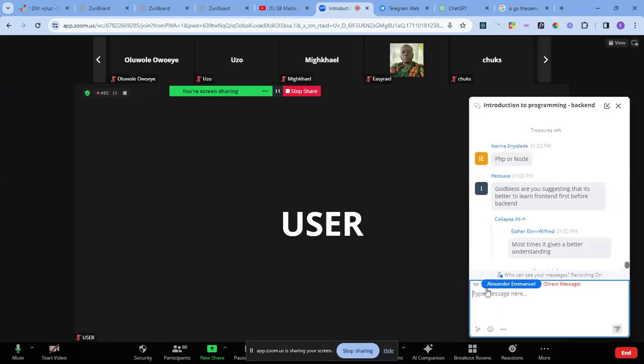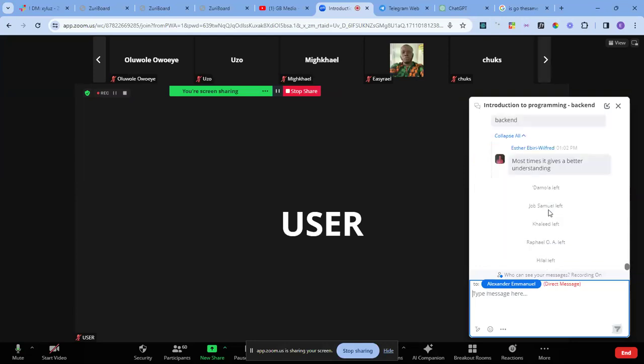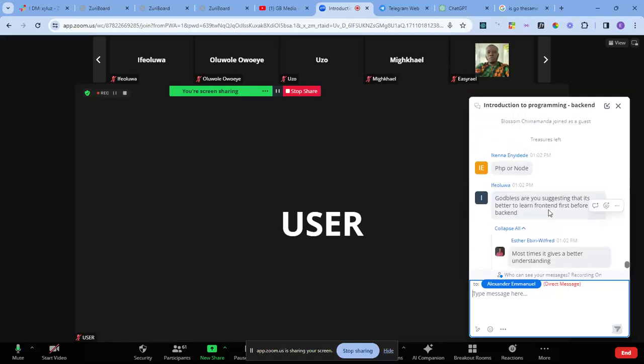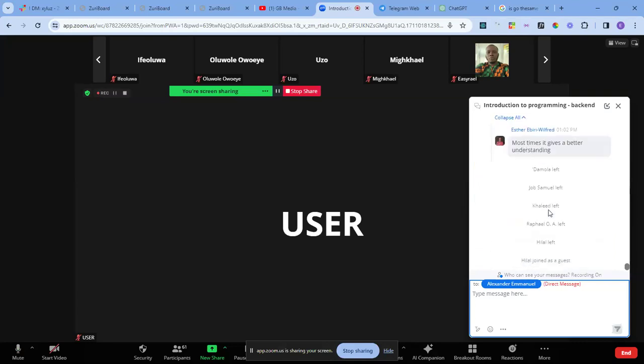Please don't get me wrong. I'm not suggesting that you should learn front end before back end. Even if I were suggesting that, it's a good suggestion because after front end, when you're learning back end, it'll be very easy to follow along. But that's not what I'm suggesting. Like I said, most people normally learn front end, and for front end, JavaScript is a must. So if they want to pick between PHP and Node, they will pick Node over PHP, because they've already learned JavaScript, so learning Node.js will be easier than learning another programming language. I don't know if you get my point. So that was what I was explaining.